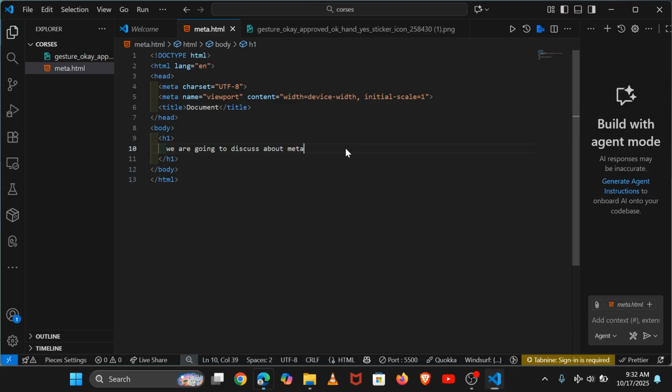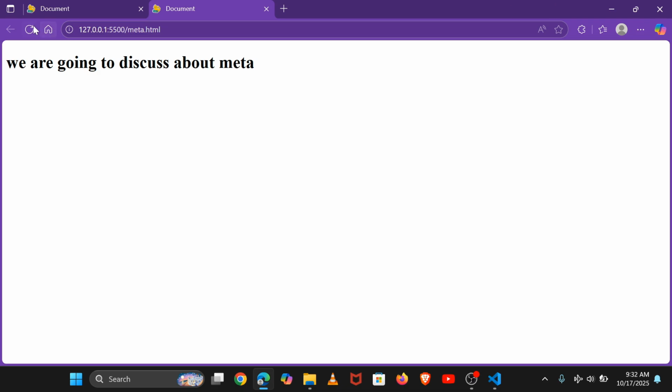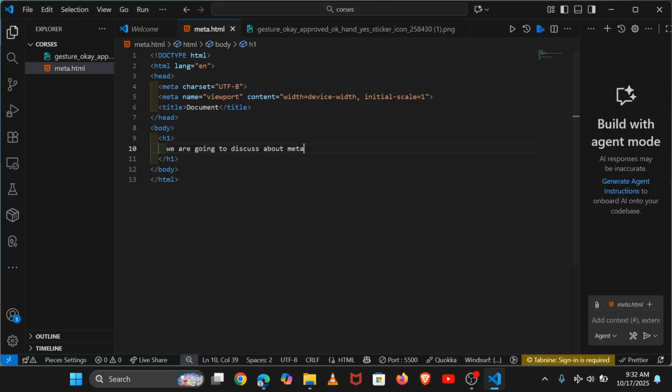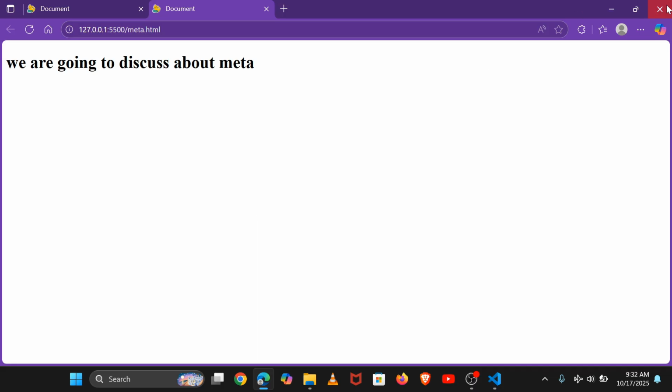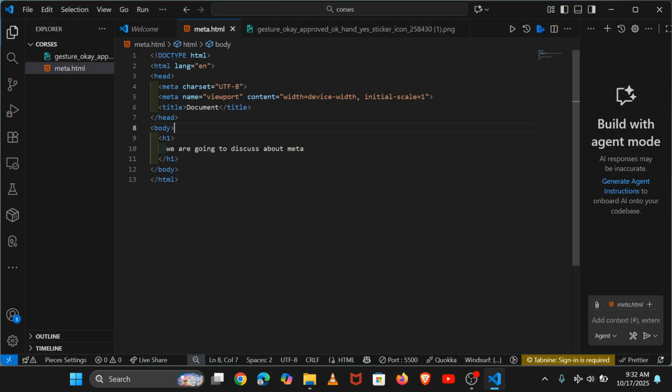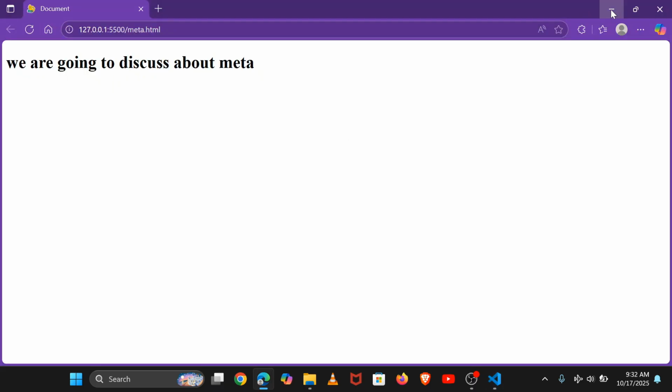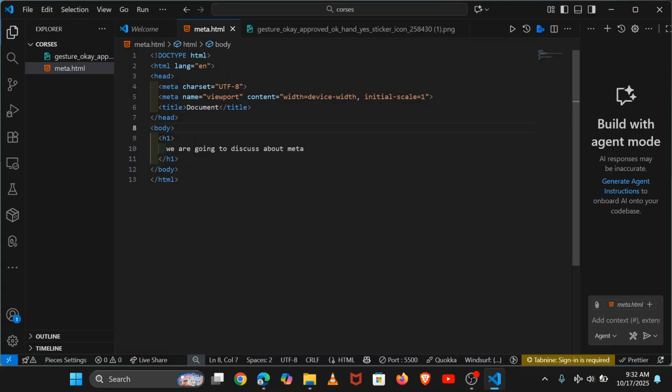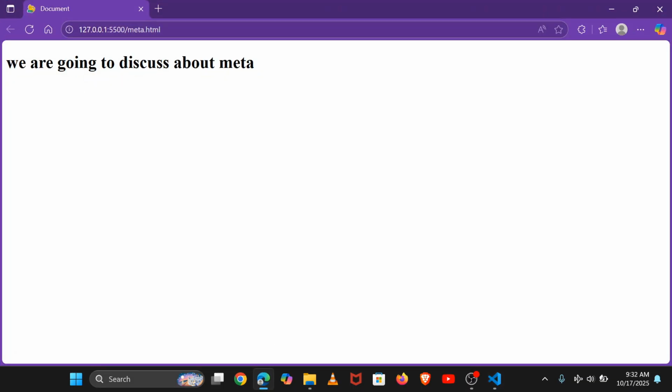By pressing Control Shift Alt P, you will see this simple website. Control S to save. You will see this simple website showing this header one, and you can see I have not even added this simple icon that you see as a logo. Even if it is displayed here, it is not there when you try to use another browser.